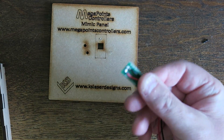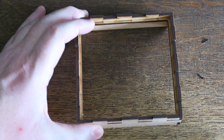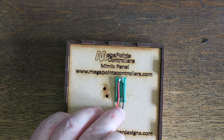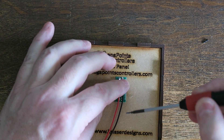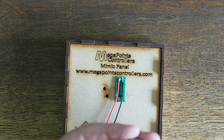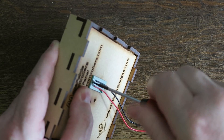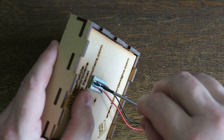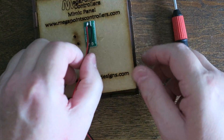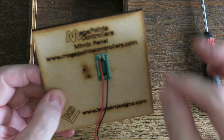Now I'm going to attach the button to the hole. Instead of struggling on the bench because it will stick out, you can use the box if you've had a box made by us for your mimic panel. Drop this onto the ledge and feed the screws in. On the button there are two holes — one here and one here — and this is where the mounting screws go. I'll screw this one in, nip it up, and pick up the second screw. And here it is installed — my button ready for use, attached, and you can see it's protruding through the square hole. If you ever need to replace it, two screws out and you're done.